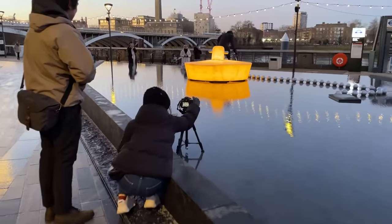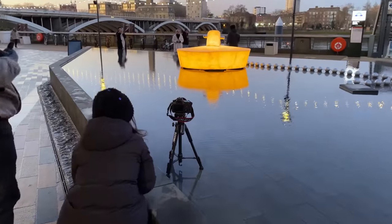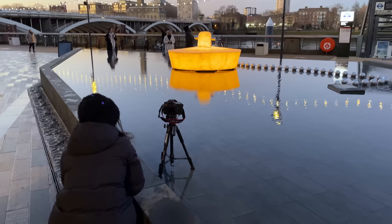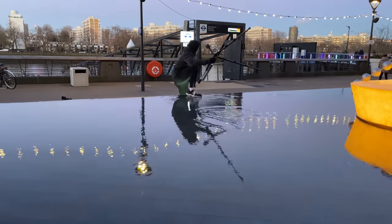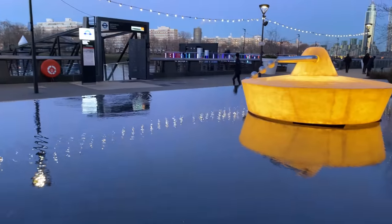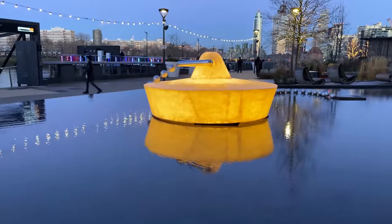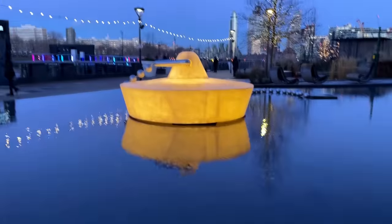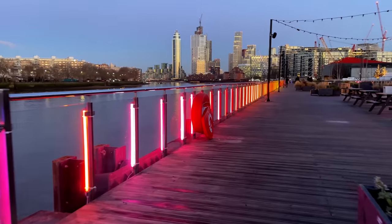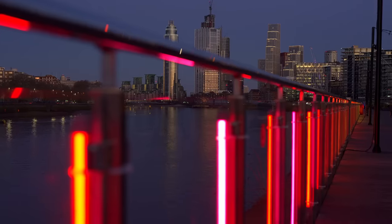So plenty of other photographers about. Cheeky long exposure here, I think. So one of the light installations, a sink plug. The wind is supposed to die down later this evening, so I'll come back then and shoot those glass-like reflections. So I reckon this is a football pitch length strip of neon. Gotta be something here.